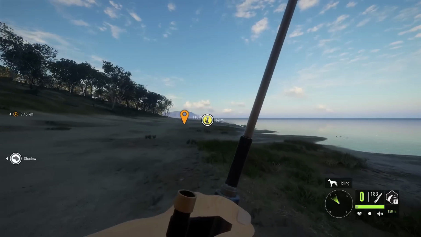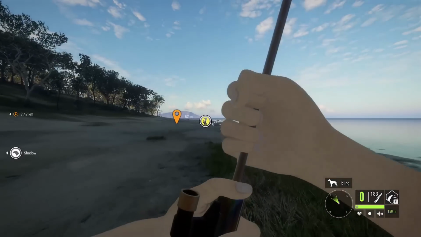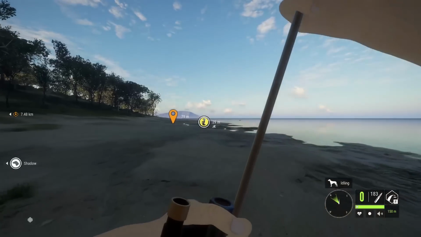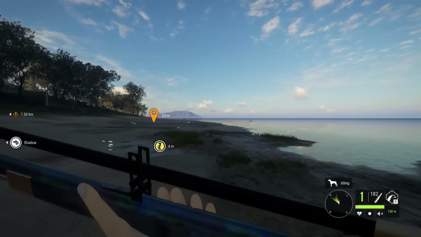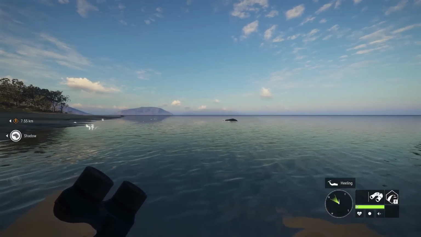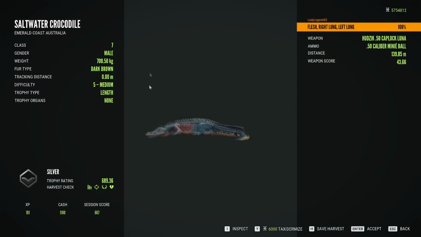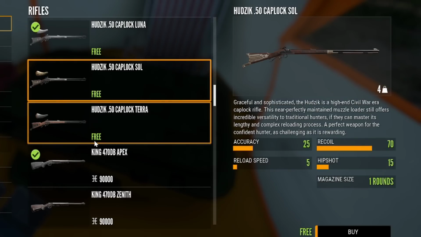Now the muzzleloader comes with two different ammunitions. There are the round balls and the mini balls, and between the two, the muzzleloader is good for classes 3 all the way up to 8. And the reload animation, it just finished now. Now the muzzleloader comes in the Smoke and Barrels DLC, and let's see how we did here. So we did get a double lung shot from 139 meters with the muzzleloader and absolutely destroyed this croc. Very sweet. You can purchase it in Soul and Terra.